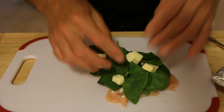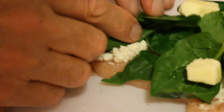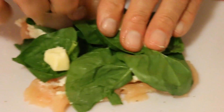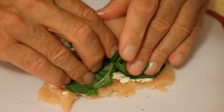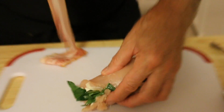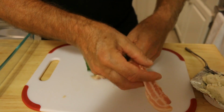Okay, here comes the tricky part, guys. All right, have your bacon ready. I have a couple slices right here. So I'm going to put this over here. So you're going to start to roll now, guys. And this is the tricky part because everything wants to come out of the chicken. Nothing wants to stay in there. Because you know what? Slippery chicken. Slippery chicken. So get all that goodness in there like that. Okay. And you see the way I rolled it, guys? I rolled it this way. So that means you want to take your bacon and go the opposite way.